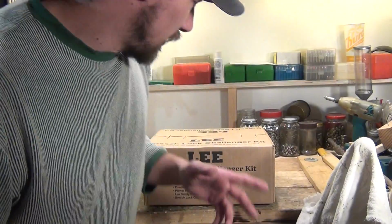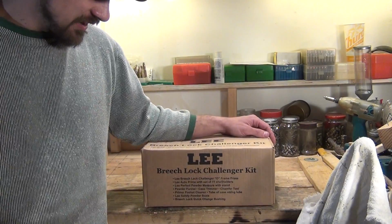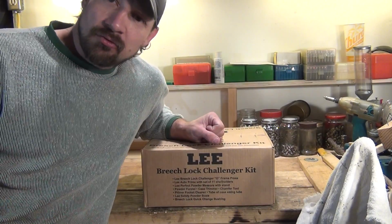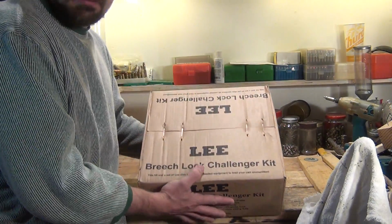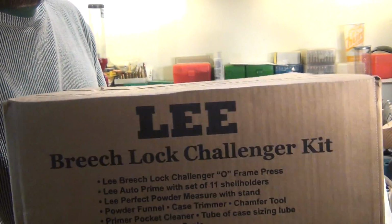Today I'm going to do an unboxing video of the product that's sitting behind me right now. This happens to be the Lee Breech Lock Challenger kit. This is a reloading press kit. It has the press and it has a few other items. So I'm going to take you through. We're going to unbox this baby and show you what it looks like inside, what you get.